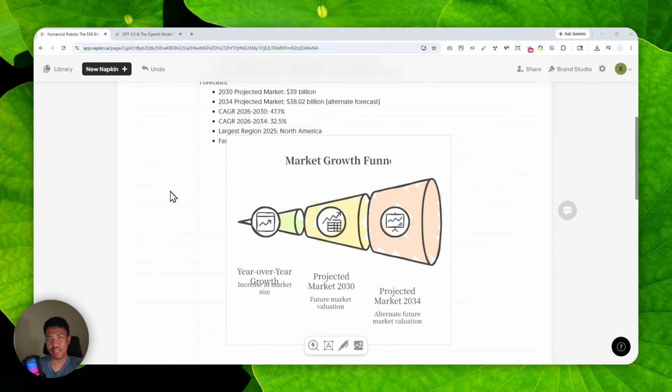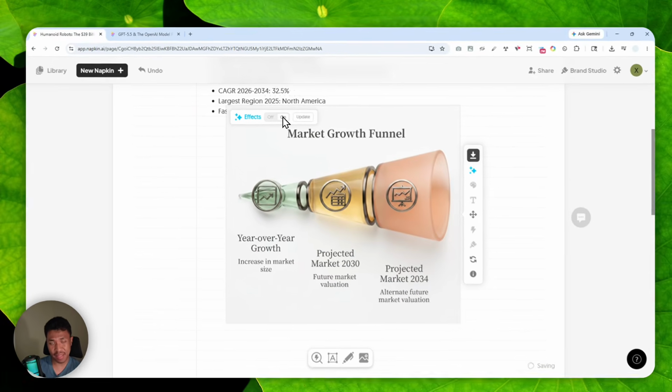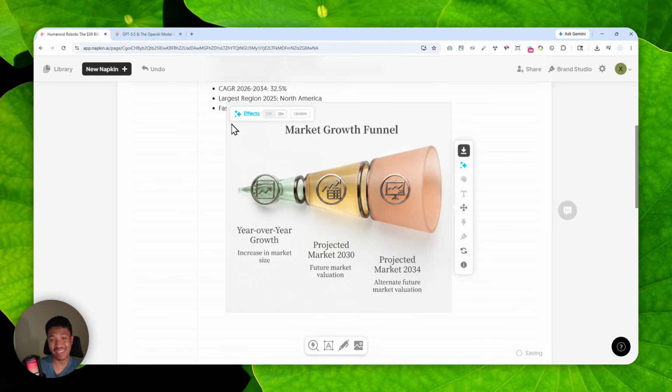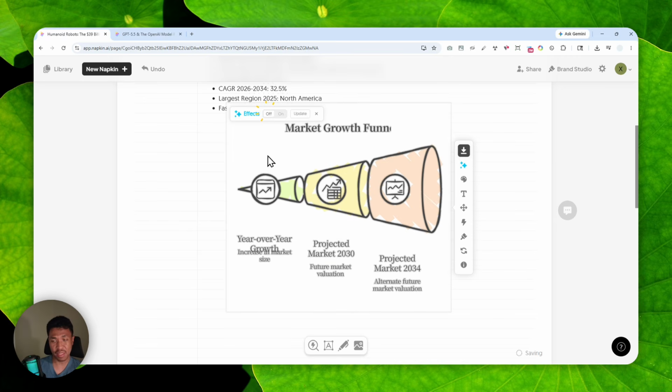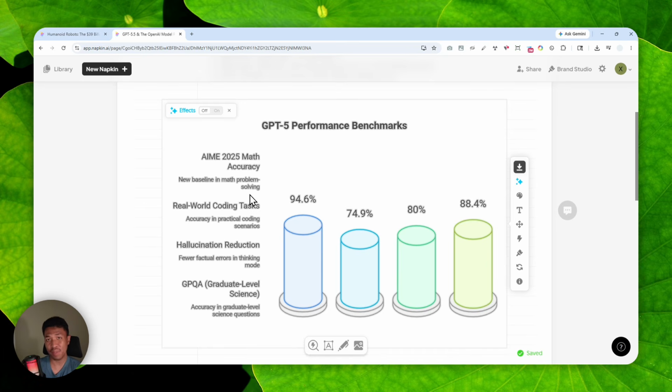Okay, so there is a new update on Napkin AI, which is a very powerful AI tool if you want to generate some nice looking and relevant data visualization from any content that you have provided. Basically, with this new update, we can add something called effect that will alter the look or the style of the data visualization. As you can see here, it originally looked like this, but then I can turn that into something that looks a bit more 3D and realistic. So this is one way to make the visual stand out a bit more.